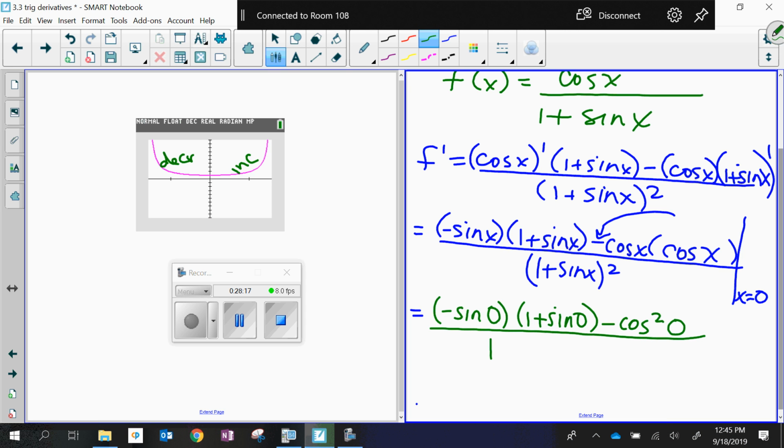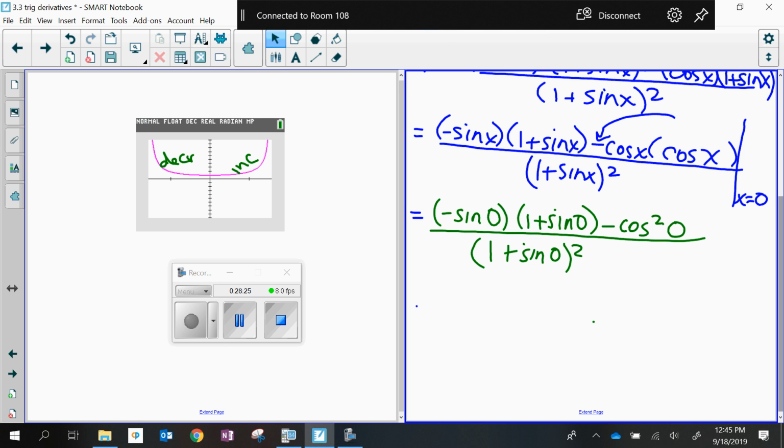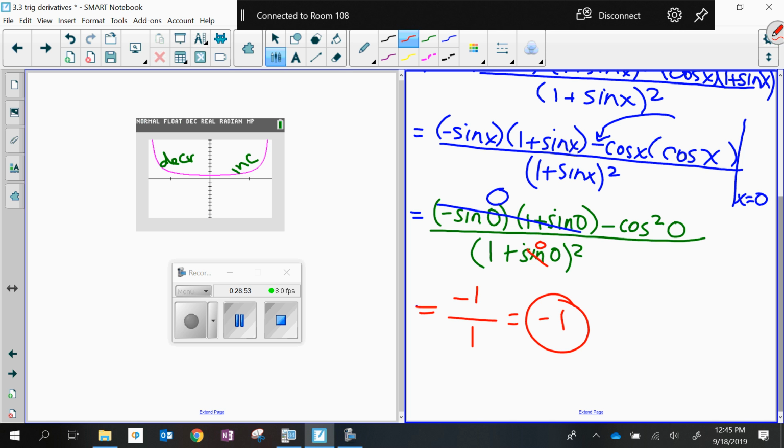So we could spend a bunch of time cleaning it up, but excellent idea, you don't have to. Sine of 0. Okay, on the bottom. All right, what's the sine of 0? 0. Okay, so I got 0 here then. What's the cosine of 0? 1. So what's 1 squared? So is that a negative 1 on top or a positive 1? Good job. Okay. And then this is 0. 1 squared is still 1. So, okay. The negative 1 is what? That was my derivative value at x equals 0.